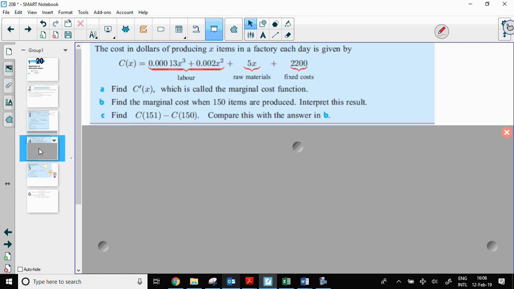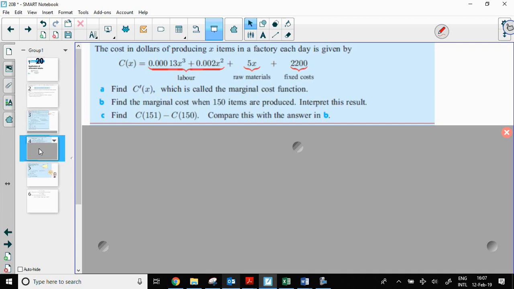No big deal. Here's a popular application of calculus. If you take econ, then marginal cost is something that you're probably familiar with, or you will be later on in your economics course. We've got a cost in dollars, C of x, that tells us the cost depending upon some value for x. What does x represent here? They do tell us. It's producing x items.